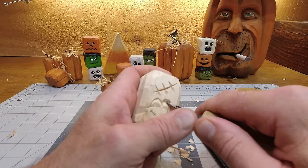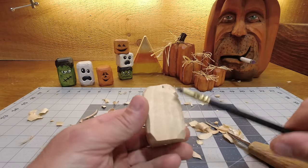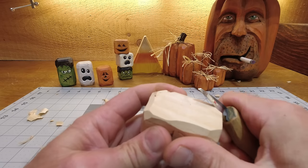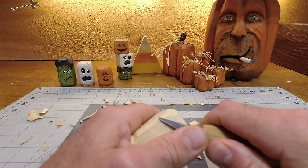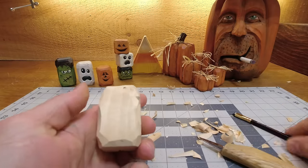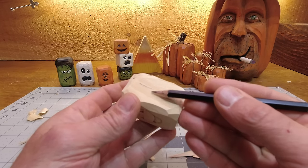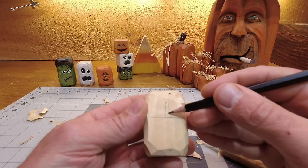Let's do one more. We did the pumpkin face, but my microphone fell down my shirt. I went outside, took all the pictures for the thumbnail, put it on the video editor, and I was like — let's do it again. That's why there's going to be two pumpkin faces. I've already done the face of this, so let's just round off these corners. I did the editing, got right to that clip, and it was all muffled and crappy. I tried to put a little apology note but I can't live with that.